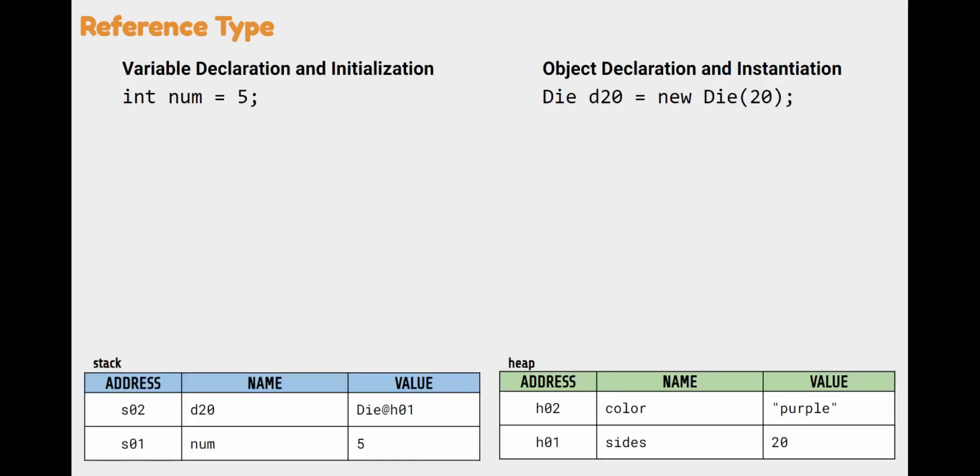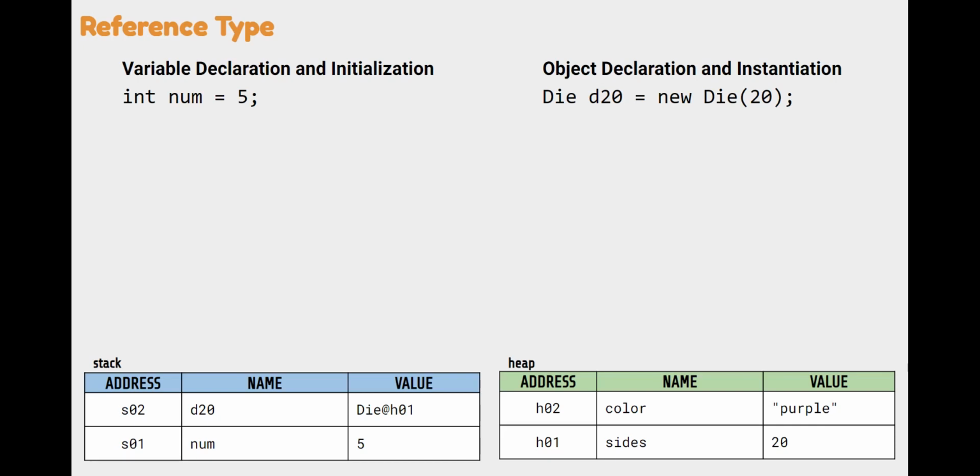So compared to a variable declaration and initialization statement, we are declaring a variable of type int, giving it the name num, and assigning it the value of 5. If we look down in our stack memory, that is at the bottom of our stack memory, num, and it has that actual literal value of 5 in that memory location.